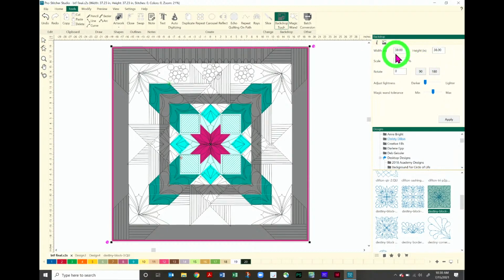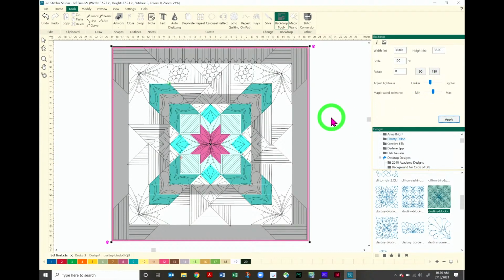So I was able to go in and change that backdrop just like you did, where you saw we adjusted the lightness. I changed the size of it so that's actually the size. And then I was able to put my designs on top of that and do a little auditioning here. And I'll lighten up my backdrop a little bit so you guys can see them.